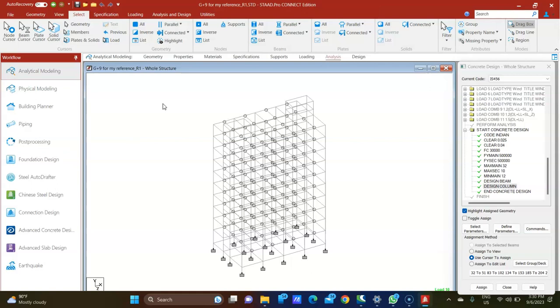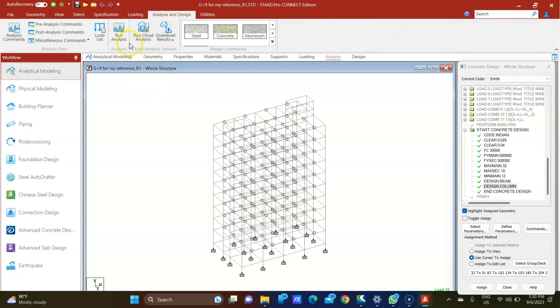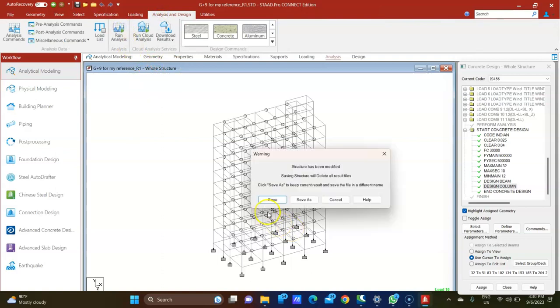Fine. Whenever you update the command, the only task is that you will have to go for run analysis, right? Select analysis and run, go for the analysis, save it.